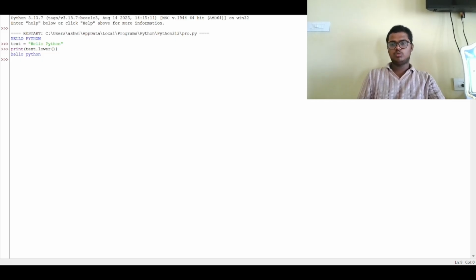Next, moving on to the function title. It converts the first letter of every word into uppercase, meaning it will convert the first letter of every word in a string.